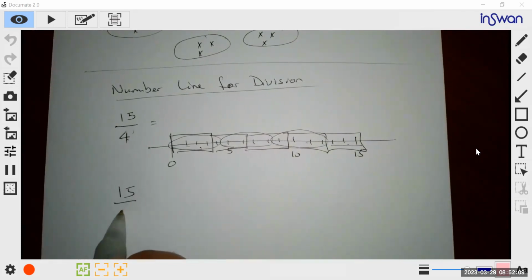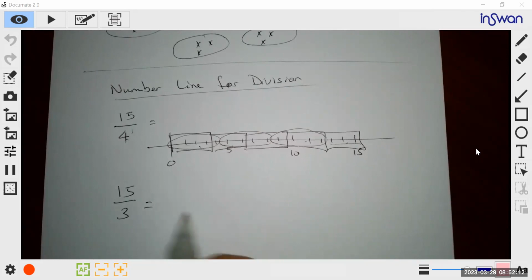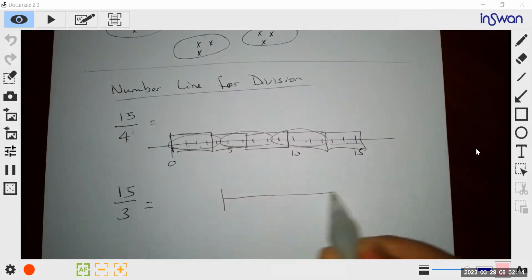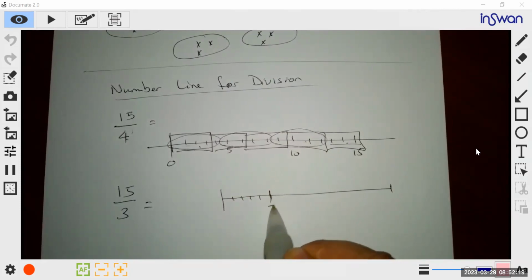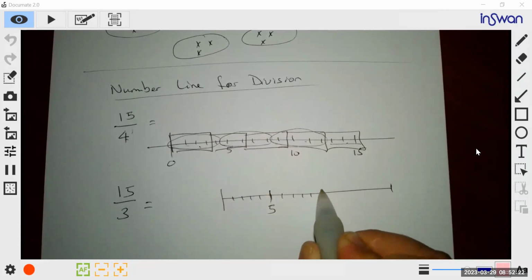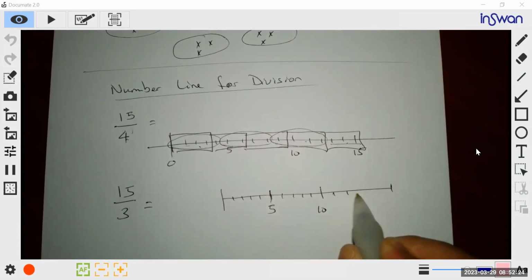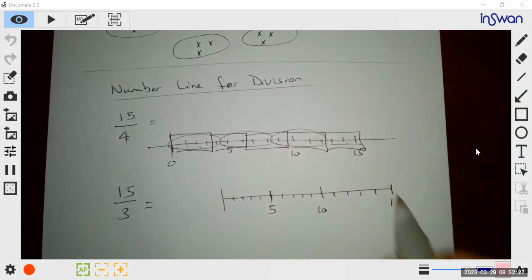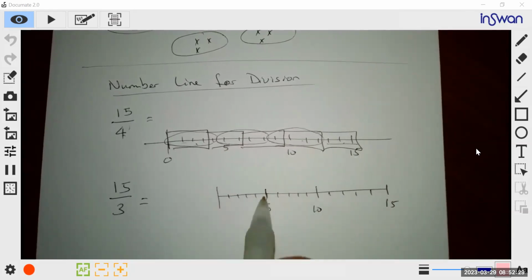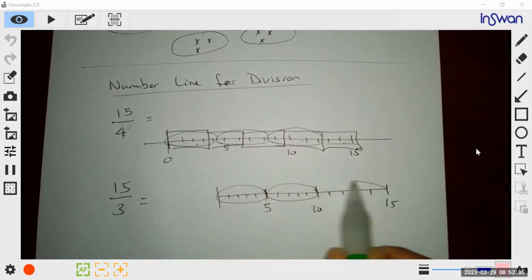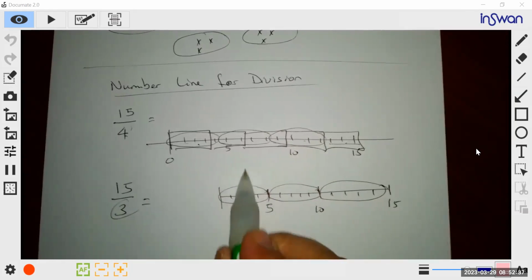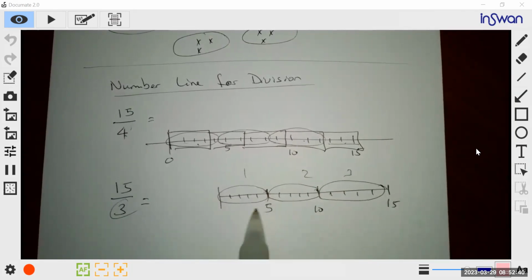You can't divide that. How about 15 divided by 3? 2, 3, 4, 5, 6, 7, 8, 9, 10, 11, 12, 13, 14, 15. So we'll try 5 first. Since there are 3 circles, and they each have 5 in them, for all 15 of them, we say that 15 divided by 5 equals 3.